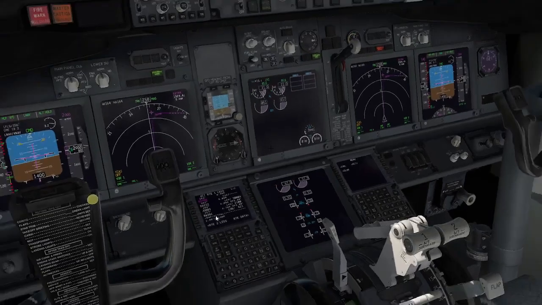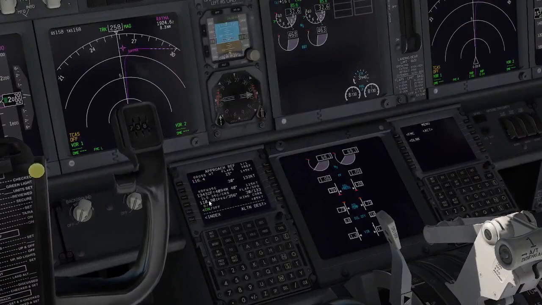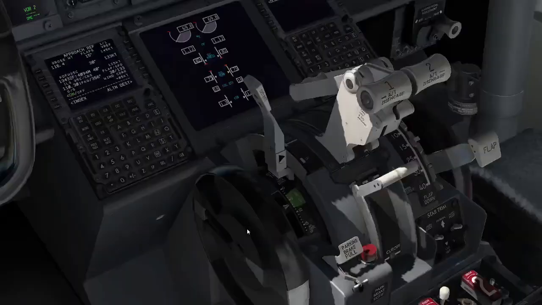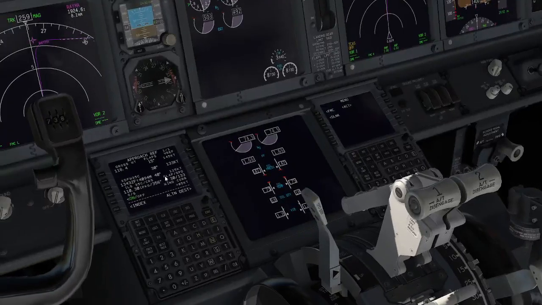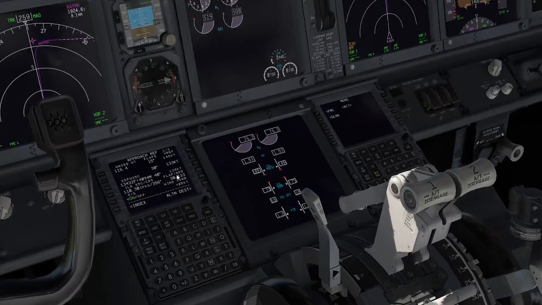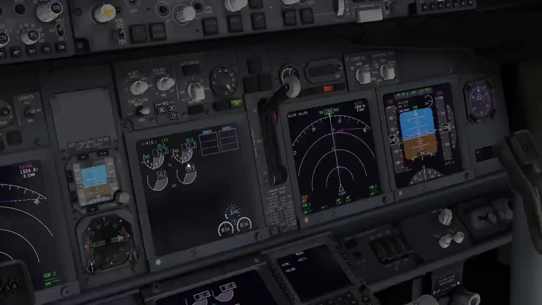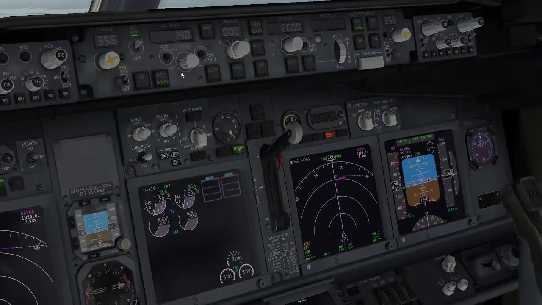And down here, if I go into initial reference, see here is the ILS frequency, which is 110.3. Have it down here in navigation, and have my landing speed here. You can go a little bit faster because of the wind correction. I should be landing at 138 knots, but I'm not gonna do that.